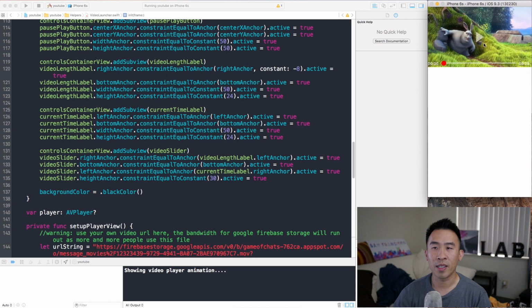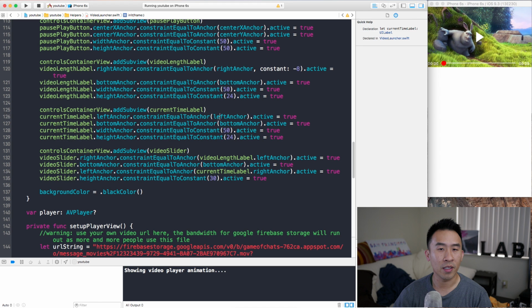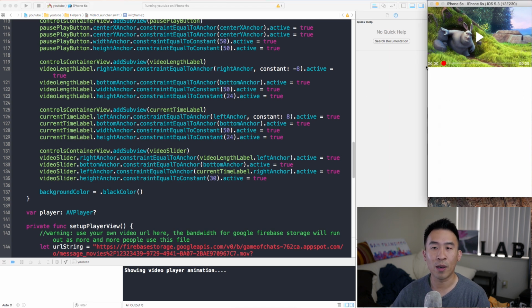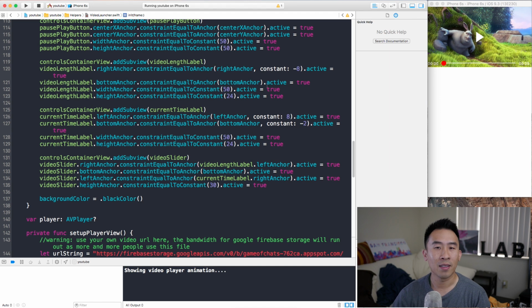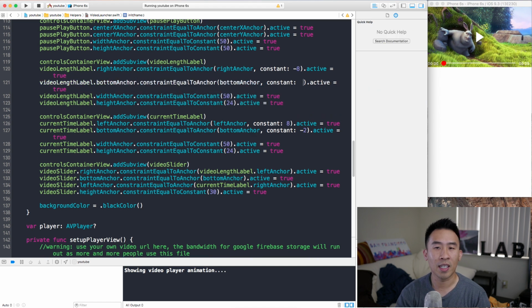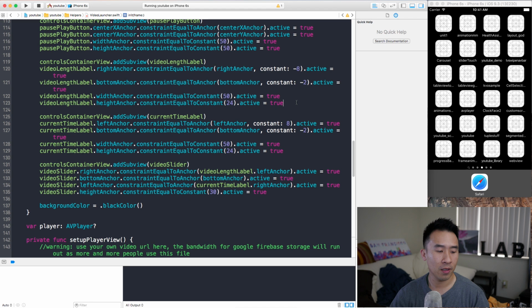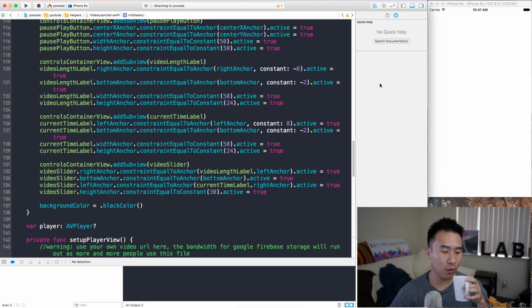So a couple of things that we kind of want to fix here is the placement of this left label. And the left one, you can actually modify this left anchor by introducing a constant of perhaps 8 pixels like that. And then I noticed it's a little lower than I would like it to be. So inside of the bottom anchor, if we introduce a constant of -2, it'll push it up. So that's what -2 does. And to make it symmetrical with the other label, we'll also bump this up to a constant of -2 as well. So running this, you'll see the spacing will be improved just a little bit.